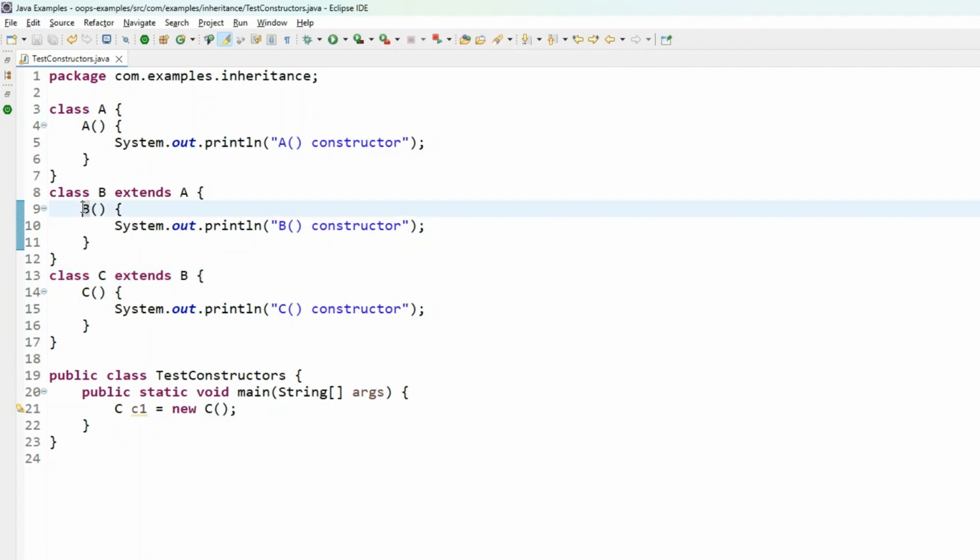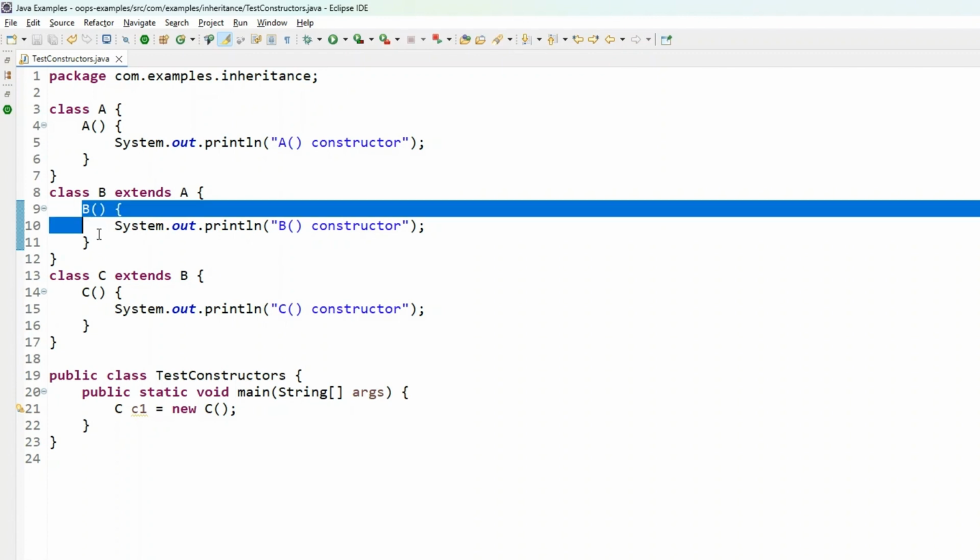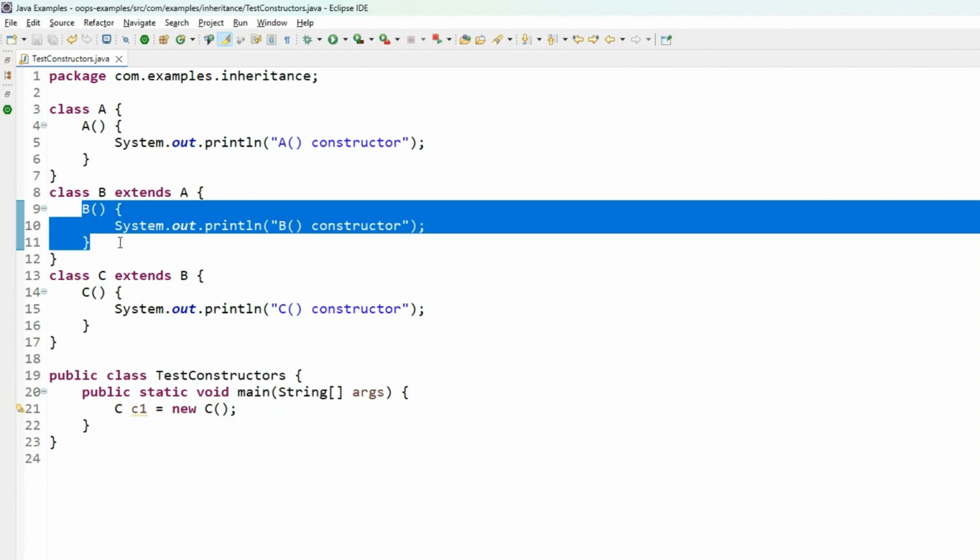Because of that, it invokes the default constructor of class B, but B also is a subclass of one class, that is A.